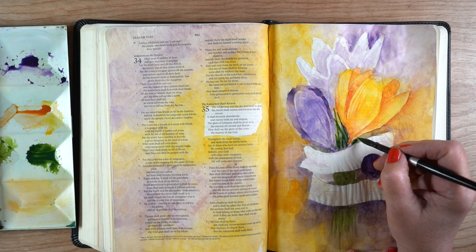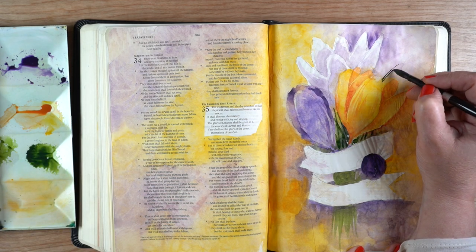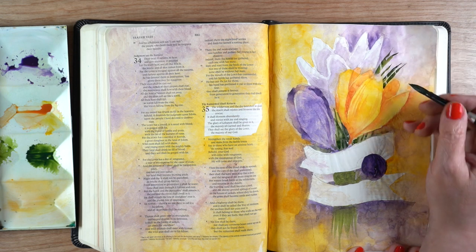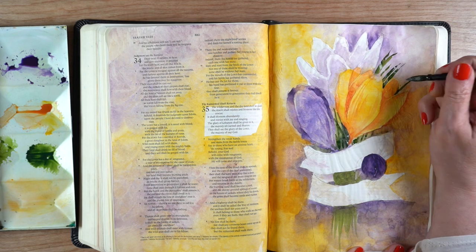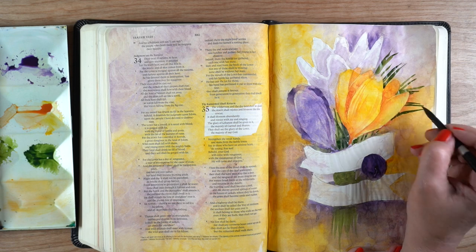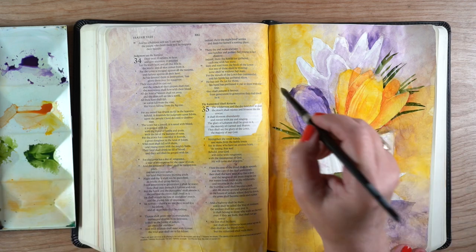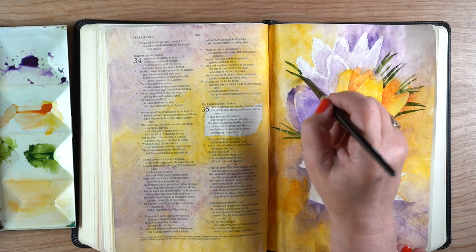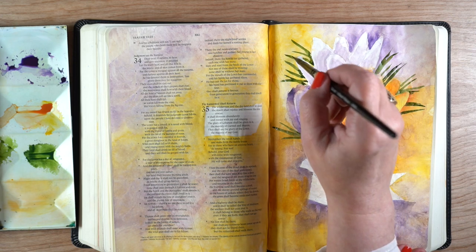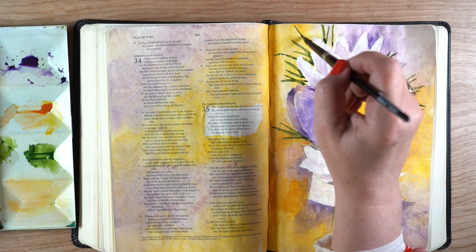Now that the lighter green has dried, I can go in with a darker green and start to specifically paint those little leaves that crocuses have. Mine are probably a little on the small side — watching it back they're more like grass. Crocuses do have very thin leaves, but maybe not quite this small. I'm painting them over top of all the other color that's there, so using a slightly thicker paint in green really helps. I can also use some of that green to define the flowers — putting some leaves behind the white flower at the top defines the petals so they start to pop out more.